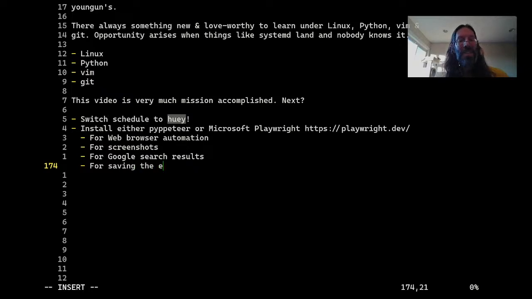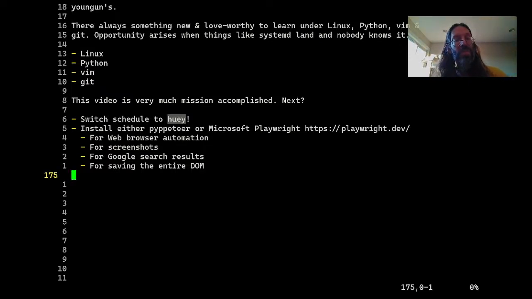for saving the entire DOM. I'll talk about that later. That's something I certainly plan on doing. And for avoiding needing API access to services.